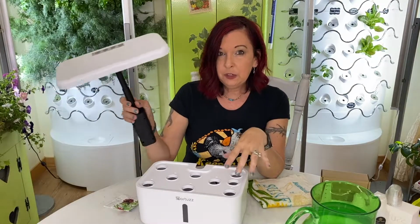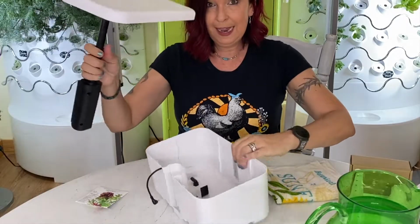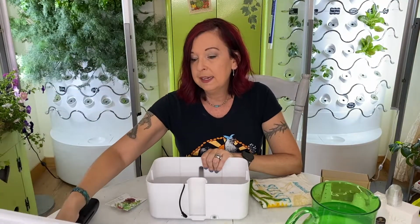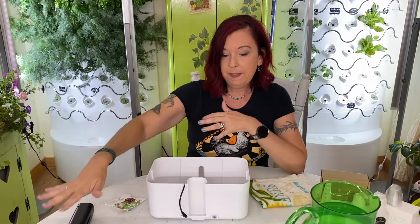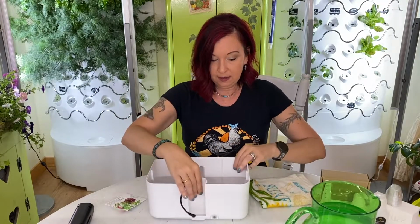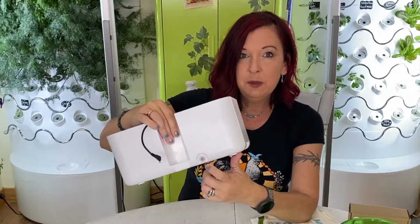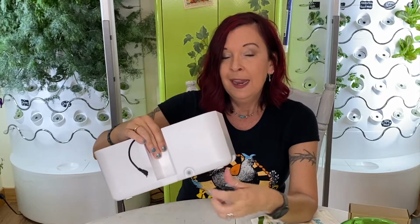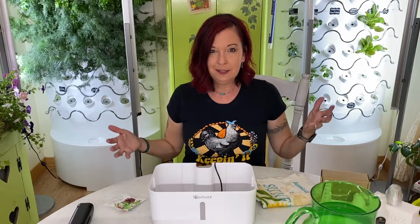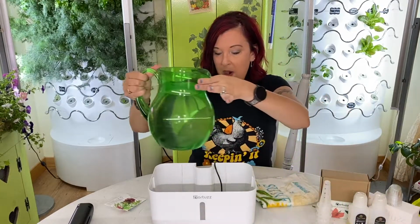When you're cleaning it, your light bar does come out the back. So with the top off, you can slide this in and out. And I find it really easy to do that and kind of get it out of your way. You don't want that to get wet, and try and be careful with your cord that you don't get that wet either. If you're going to just drain it and add more water, you can pull the little plug out the back. I've never needed it. I just keep filling it with water, and once my lettuces seem like they've kind of run their course, I start again. What I'm gonna do is fill this now with water.